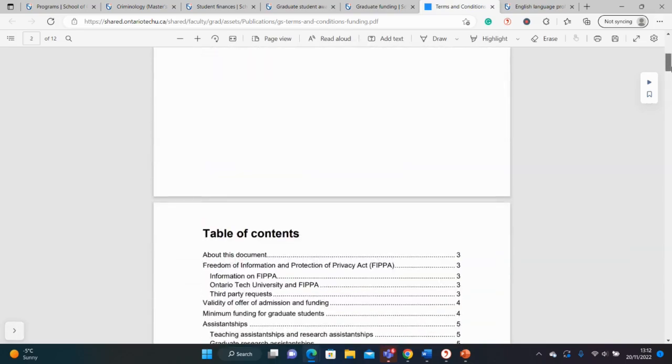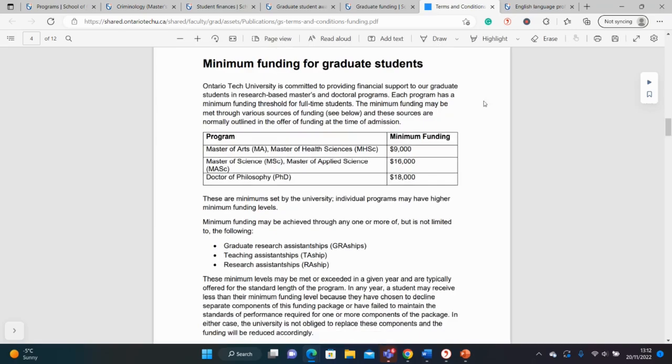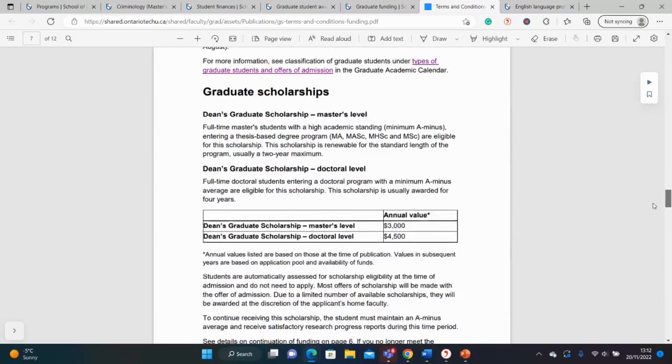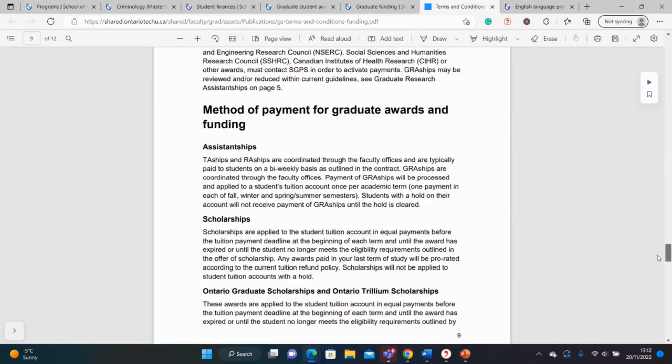There's a document here you might want to consult to see the different kinds of internal university applications available. Look at the minimum financial assistance you get for different courses — you can get up to $9,000, $16,000, or $18,000. This is what we call the minimum funding for graduate students — it's a minimum, and you can add other things on top. For instance, if you scroll down, you'll see other pots of money like the Dean's Graduate Fellowship, which you can also add.